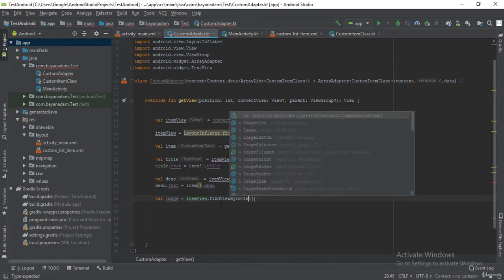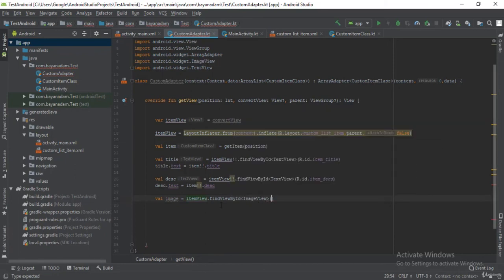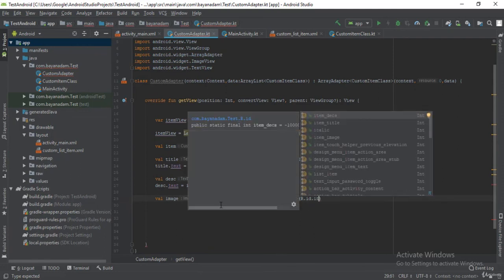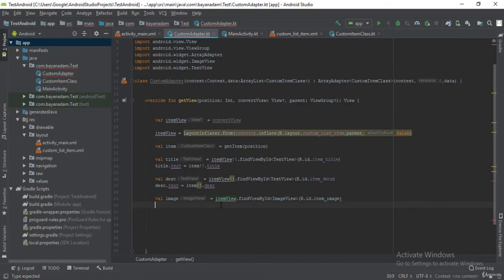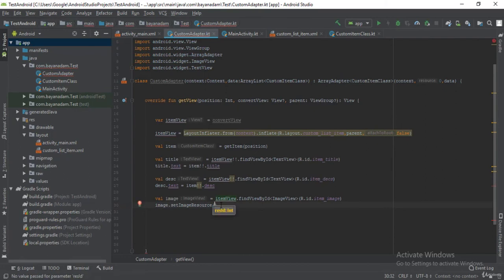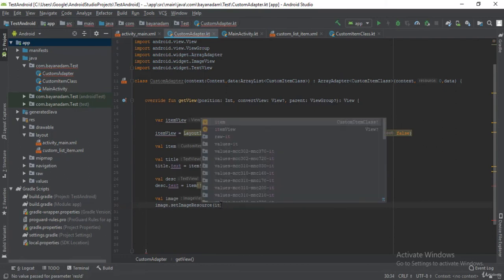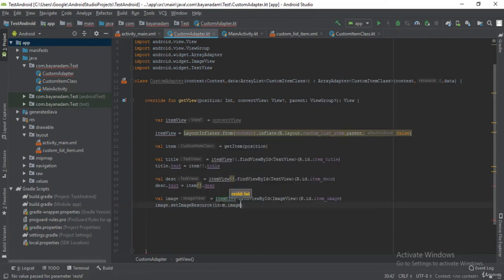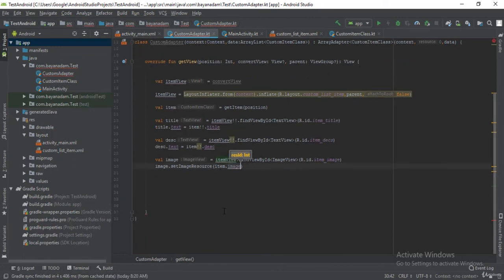We cast it as an ImageView, and here the ID should be R.id.item_image. Okay, and we have it right here. Now let's set an image resource on this. So I'm going to type image.setImageResource, equal to the item.image. Okay, ladies and gentlemen, and everything is set up.